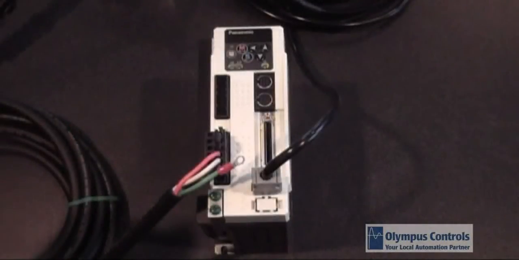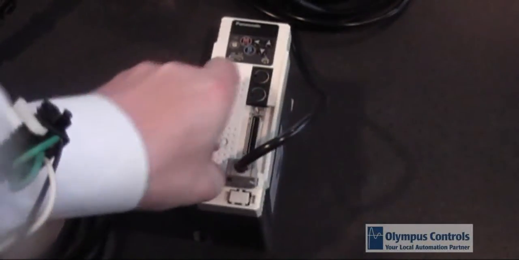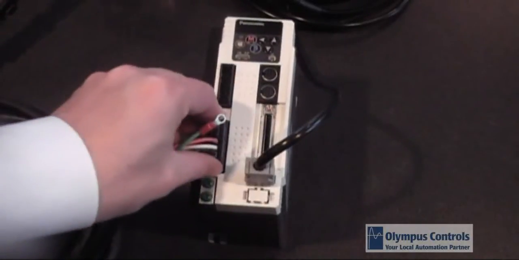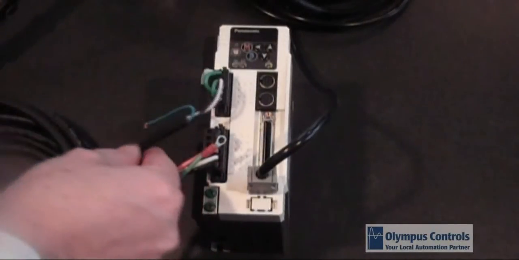The next step is to plug in your AC power and your I.O. connection to the machine controller. Power, just like the motor connection, is on a removable connector. So that's a nice advantage of the new drive. Here I've already pre-wired our power connector for 120 voltage.